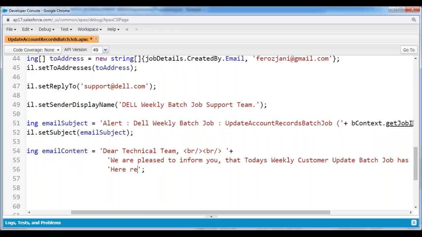And here are the batch job details. I'm giving the two break tags.